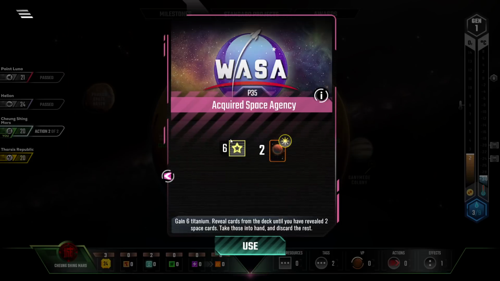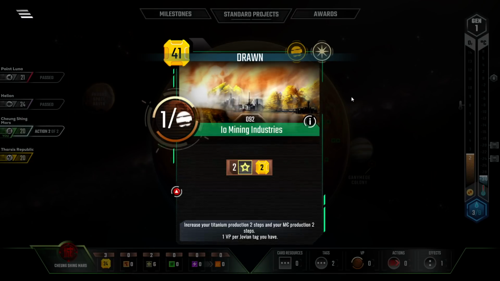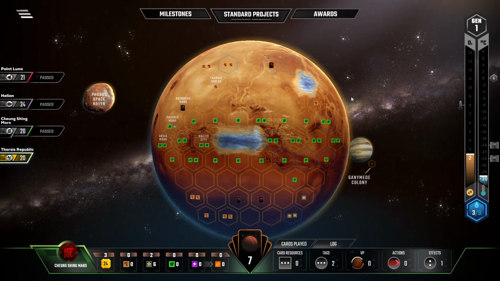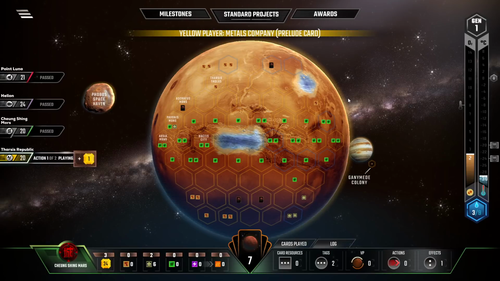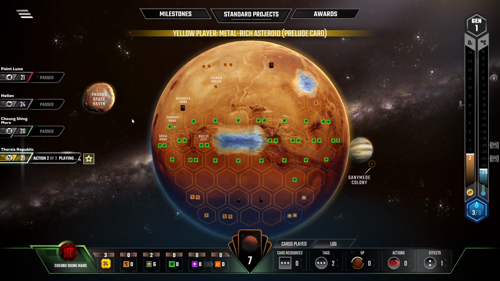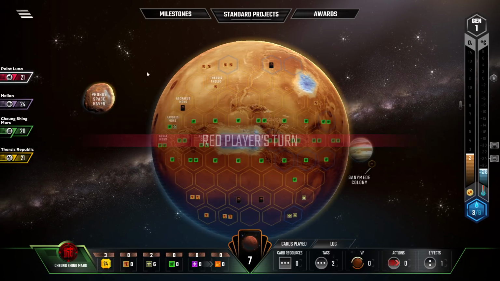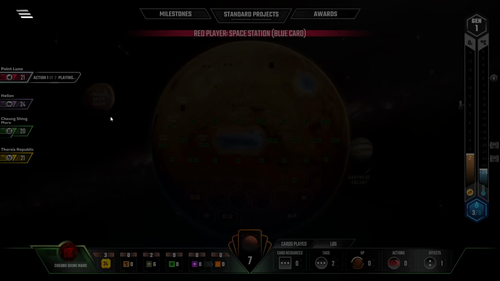Okay, we'll take the space agency, gives lots of titanium, and it'll draw cards until we've revealed 2 with the space tag. So we are going to have a stupid amount of cards in our hand, but they're going to be cards that we can play very efficiently for titanium. It'd be great if we had a titanium-centric corporation or space-centric corporation, because everything else we got from our starting 10 cards and our preludes would really benefit that, but we'll make do with what we can. All right, so they're taking their first real turns.